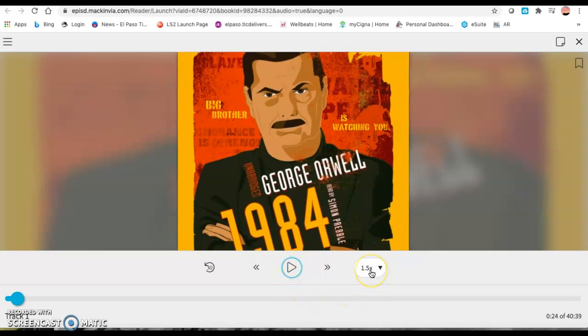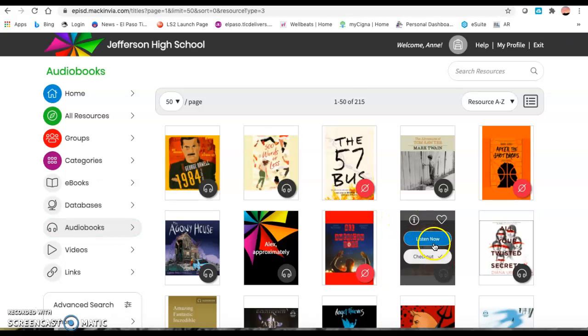Again, you can change the speed. And if I close the book and open it again and can't remember where I left off, I can go back 30 seconds and say, oh yeah, that's where I left off. Okay? So there's lots of different kinds of readers for these books. Here's another English reader.